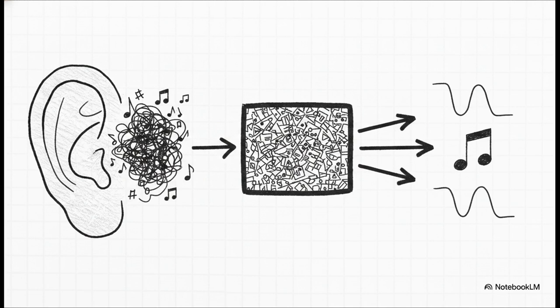To really wrap our heads around this, just think of a musical chord. It's the perfect way to visualize it. When someone plays a chord, your ear hears one unified, complex sound. That's the time domain. But if you take that sound and run it through the fast Fourier transform algorithm on a computer, it instantly cracks it open. It reveals all the distinct combined notes, the individual frequencies that actually make it up. So suddenly, what was just a messy clump of data becomes a crystal clear recipe of individual ingredients.